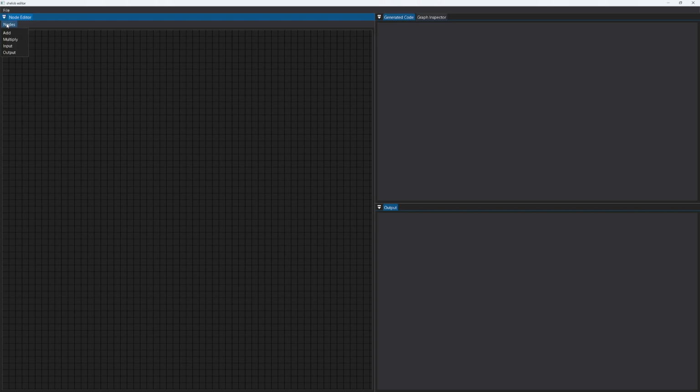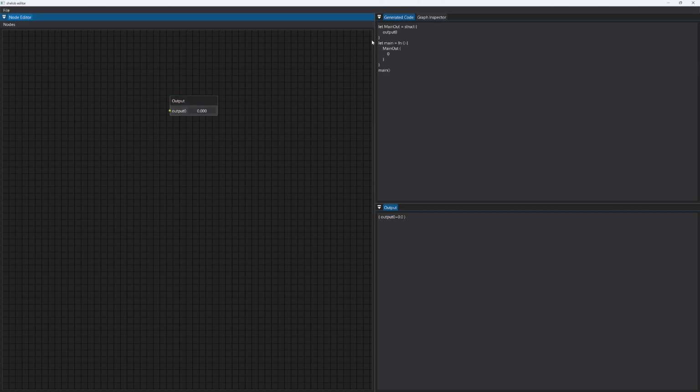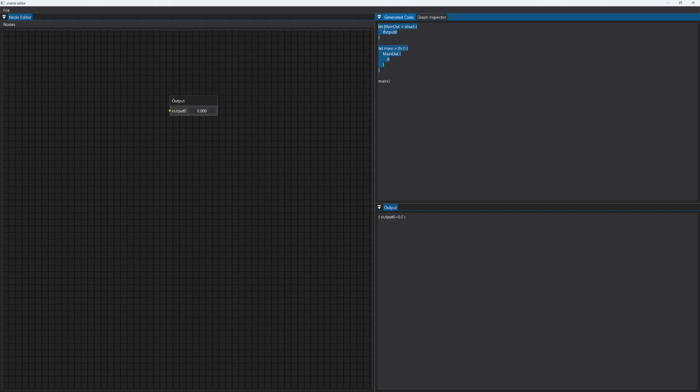So the way it works is I've got this node graph on the side, and as I create an output node, you can see on the right that I've got some actual source code that was generated. This output doesn't really show much yet, but if I add an attribute, it's going to be a bit more interesting. I can't actually zoom in there, so if it's a bit tiny, I'm sorry.